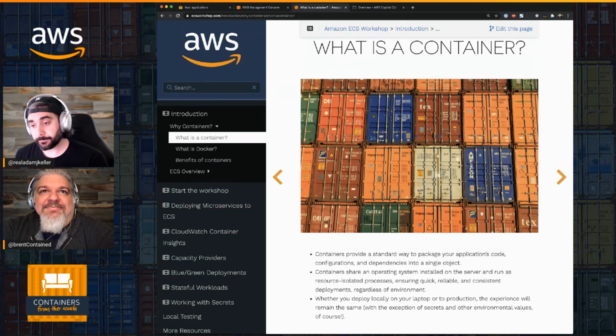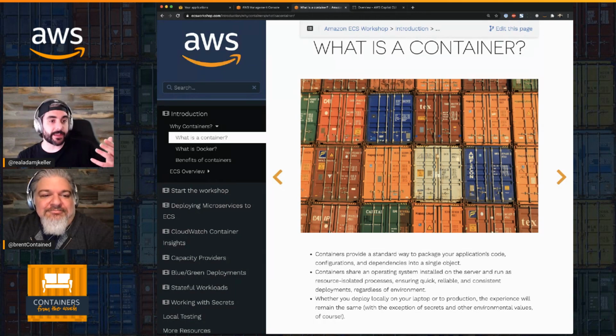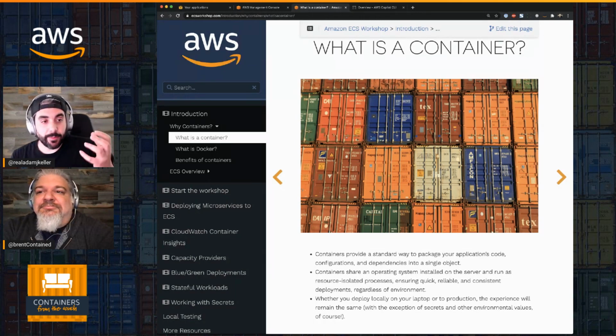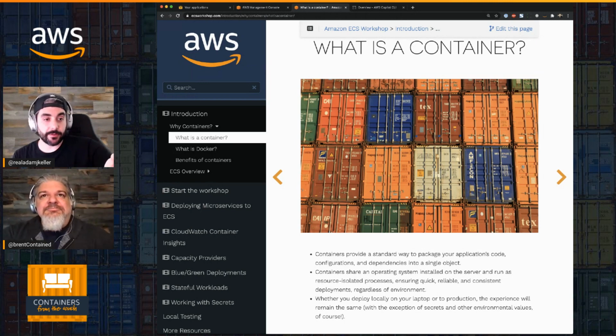Yeah, totally. And I think the other thing is with that packaging standardization, which is, by the way, we do this through a Dockerfile. A Dockerfile is a very simple way to define the instructions as to how you want your application to run. Here's my code. Here's the operating system I want that code to run on. And here are the dependencies I need in order for my code to run.